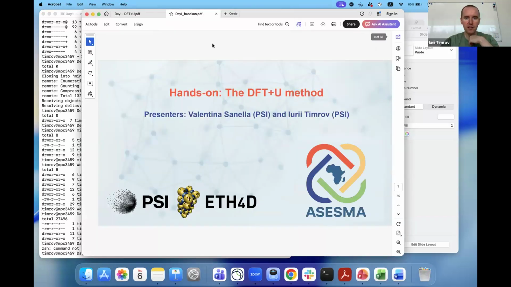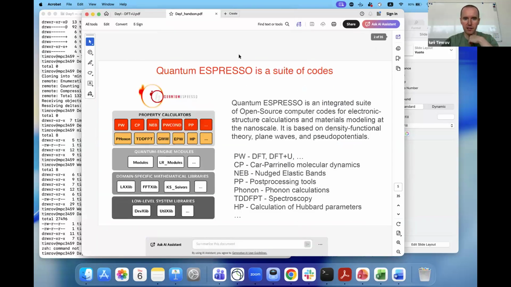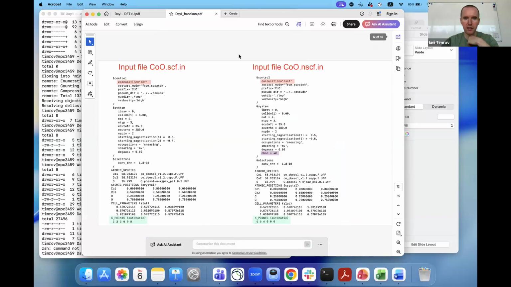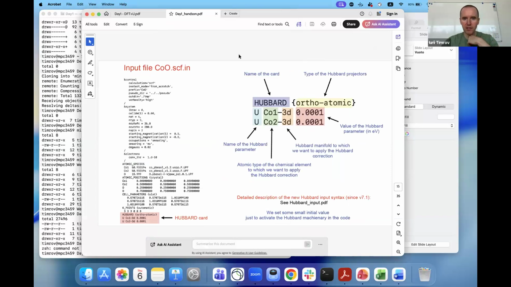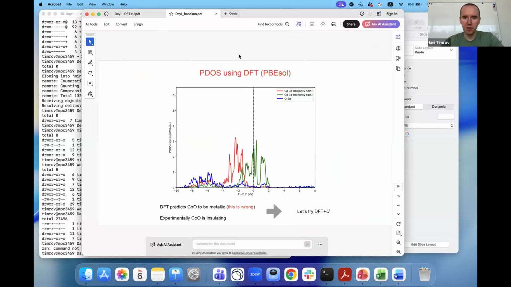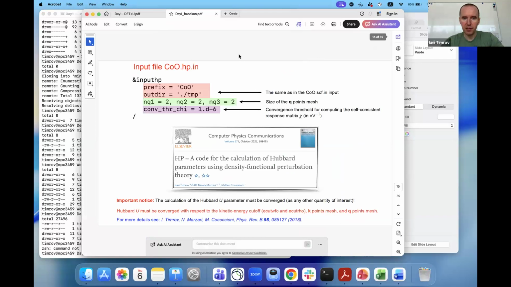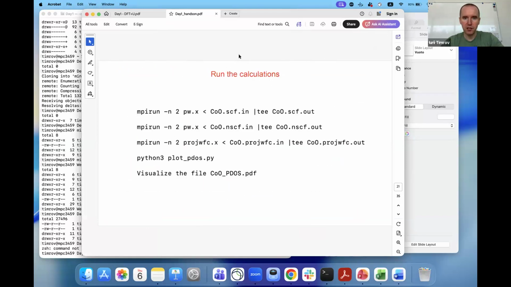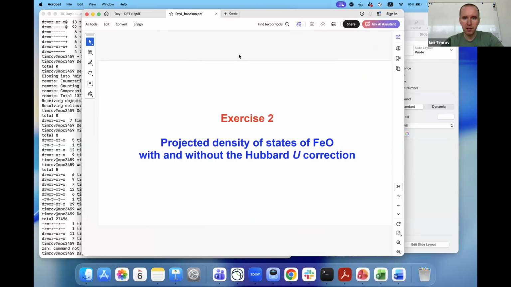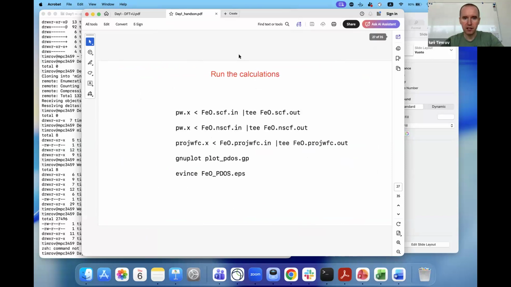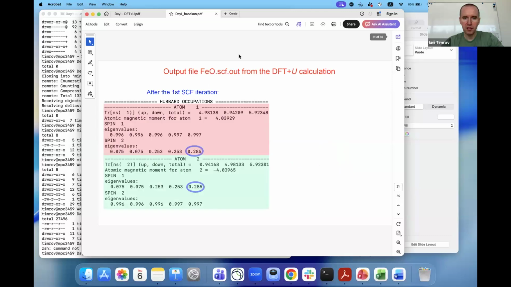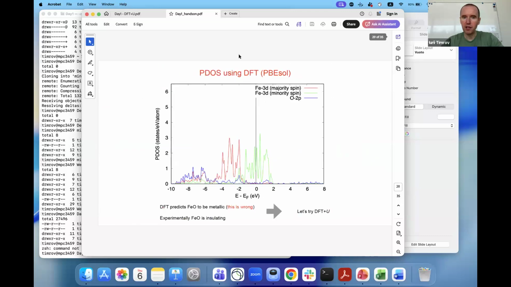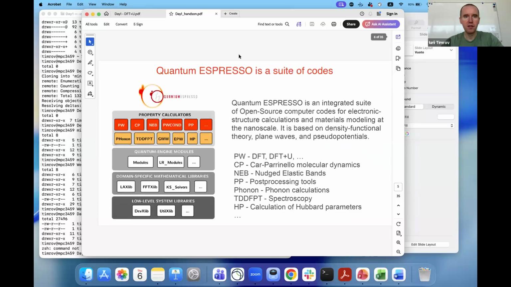You see there are slides. You can go through the slides. It explains how to run it, what the input file is, all this. It's without comments, so there are video recordings with comments. That's why I recommend you go through it. How to compute Hubbard U using the HP code. And iron oxide is a bit trickier to work with. If you check the video recordings, it all explains how to do it.